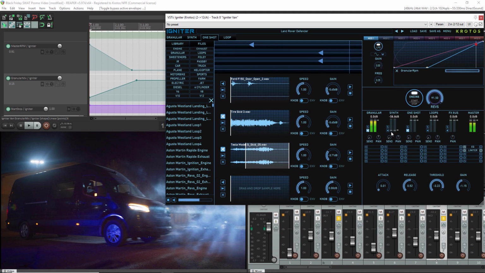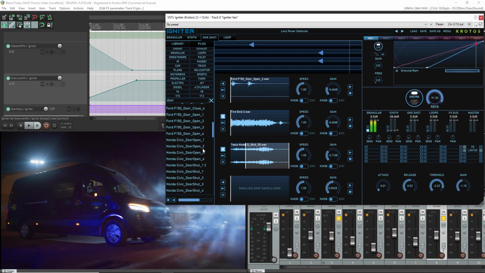So the first thing I wanted to do with the one-shots was have the door open. Because I wanted to know when the end point for the van would be exactly, and I could tweak the RPM up here accordingly as well. So my first thing to do was find what sound I liked the most. So if we just type in door, we have a huge selection of different effects that come with Igniter.